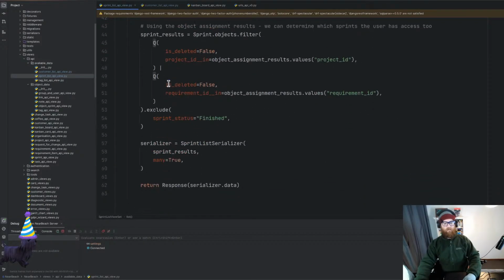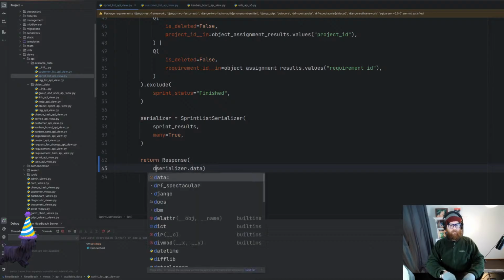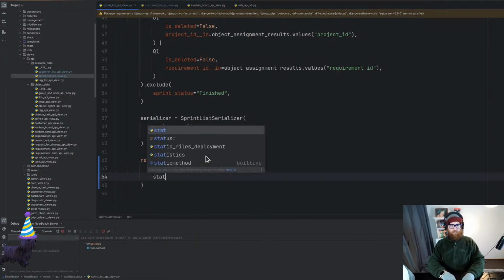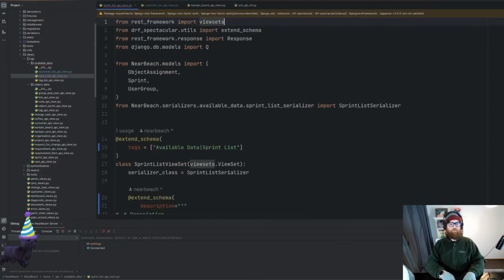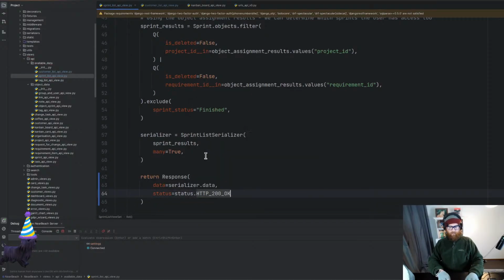Careful. In fact, what I like to do, data equals this, and then status equals status dot 200, okay. Done. All right.